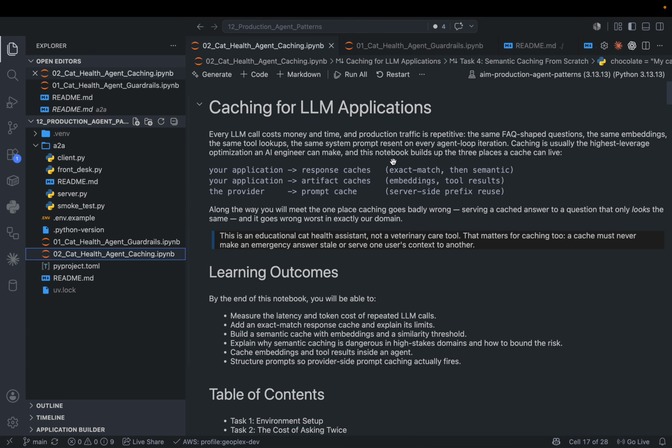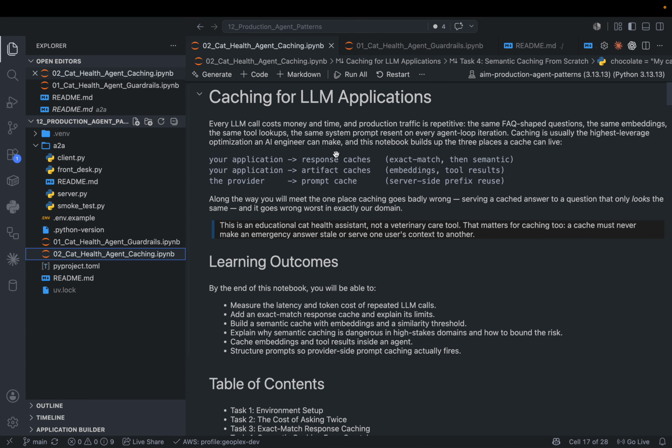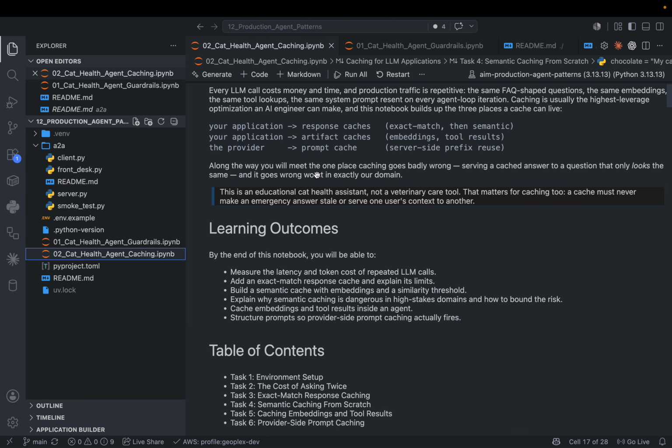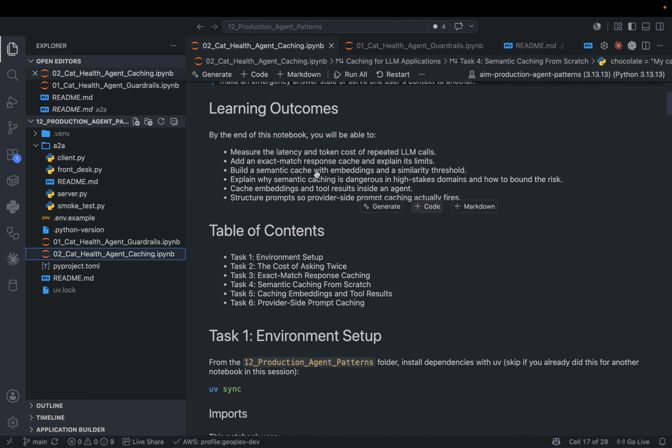So you've got response caches, which are that exact match and semantic matching to the query and then giving the response. And then you've got actual artifact caches like embeddings and tool results that you can also cache. And so we go into a few of those here.